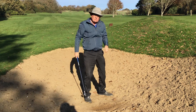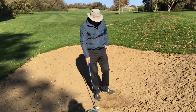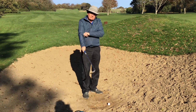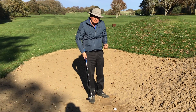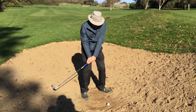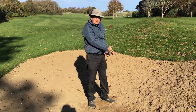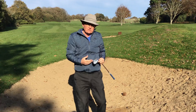So quite a big swing — a lazy, lethargic sort of swing but with quite a lot of energy. The ball's only gone probably 20 feet or so, but because of the speed there's quite a lot of spin on the ball, and it stopped within probably about 18 inches of where it landed. So a nice lazy swing right through the shot — maintain the speed through the ball.